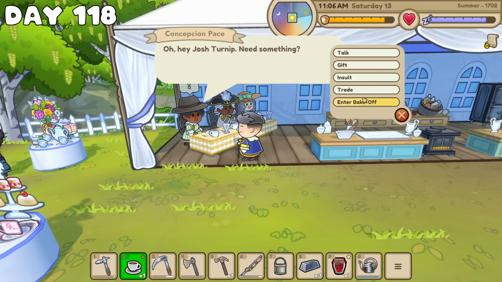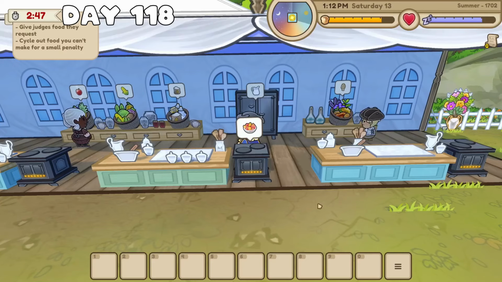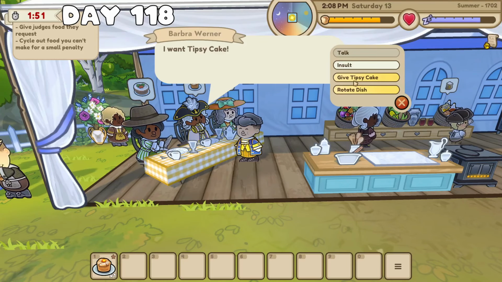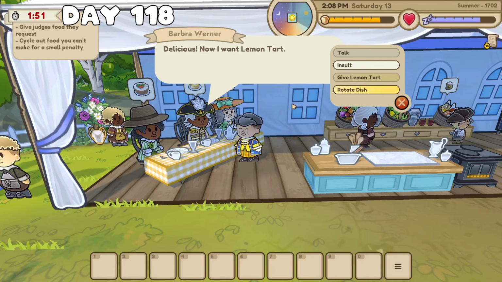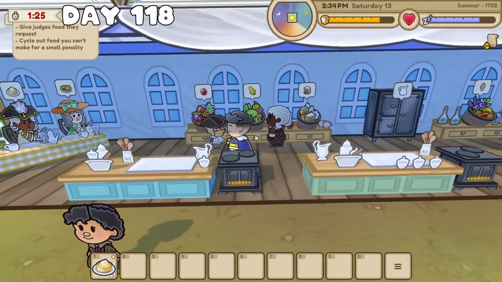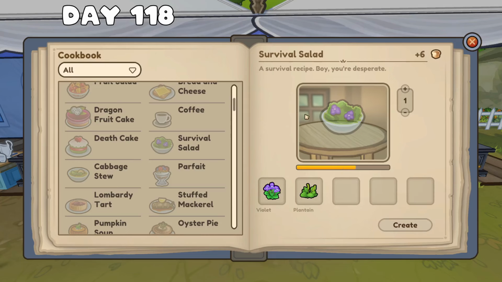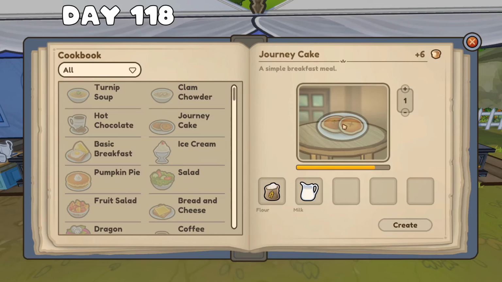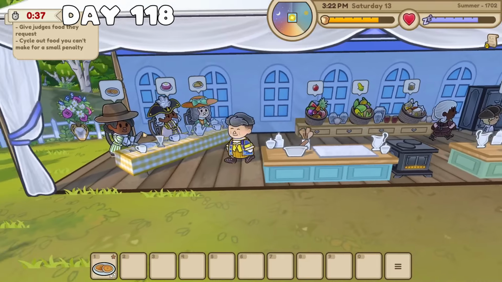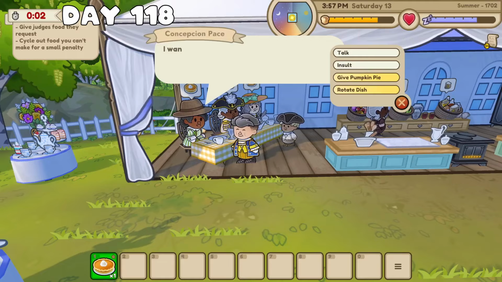I had way more knowledge this time around, so it was easier. An egg on top and a fruit salad for Concepcion. Believe it or not, a tipsy cake for Barbara, as if she wasn't already tipsy enough, followed by a lemon tart, which I had just learned how to make the day before. I was really killing it, then I went back to my roots with some simple dishes like a survival salad for Isabella, a journey cake for Concepcion, and I wrapped everything up with something I learned during my first Harvest Festival, a pumpkin pie with 2 seconds left on the timer.